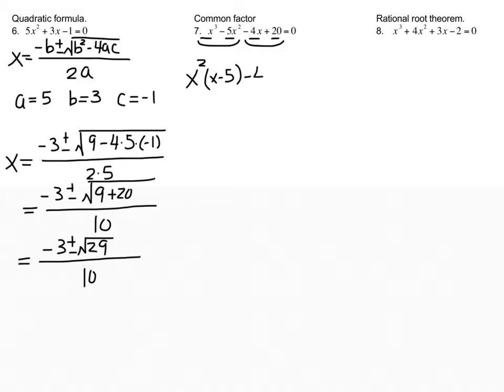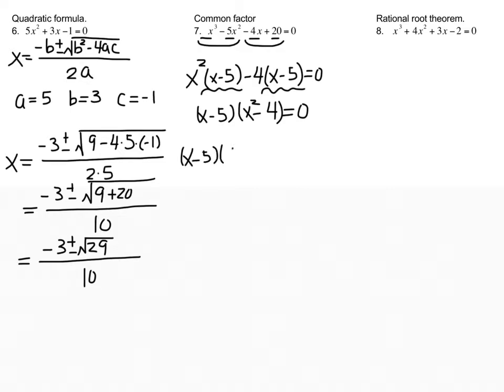The third and the fourth, I have -4 as the common factor. So I factor out -4. Now the common factor is x minus 5. X minus 5 is shown in both terms. So now I have x minus 5 times x squared minus 4. X squared minus 4, again, is a squared minus b squared. So I have x minus 5 times a plus b times a minus b. This way, we factor the whole equation down to its factored form.